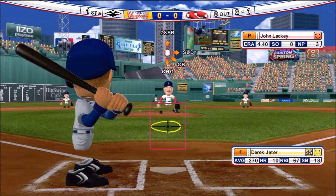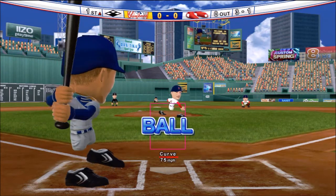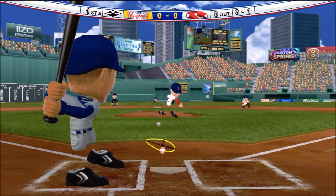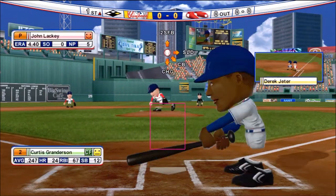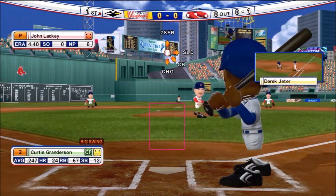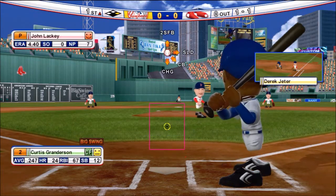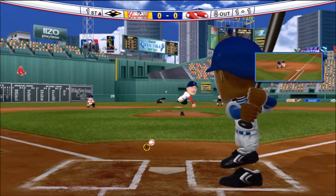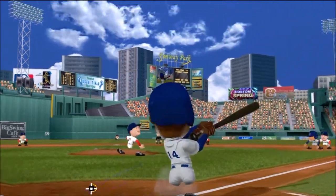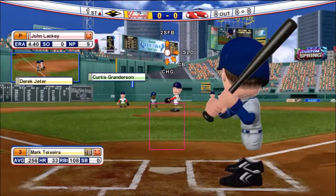I do want to say the game is not perfect by any means. There are plenty of glitches in fielding. Occasionally you'll have a player dive over the ball when he's diving towards the ball. But to me, all these things remind me of playing the arcade baseball titles of old. I mean, if you want a technical baseball game, you can go out and buy one of the retail releases for the console. But this is an arcade style game, and it's fun, and that's what I love. It kind of mixes the retail release with the arcade style of game, so you still get the online, you still get the real players and real teams, you still get a season mode and things like that, but it gives you the feeling of playing against the glitches, which is definitely something retro gamers will be used to.